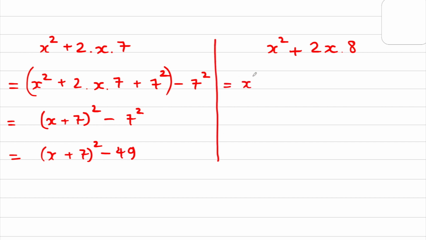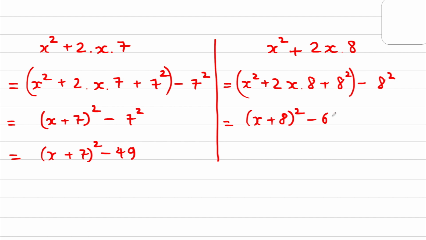And the next one is x squared plus 2x multiplied by 8. Plus 8 squared in here, minus 8 squared here. And the first 3 terms will make the perfect square x plus 8 squared minus 64. Okay, that is how you can work with integer numbers. And how about fractions? With fractions you have the same idea. For example, I have plus 2 multiplied by x multiplied by 3 over 4 like here.